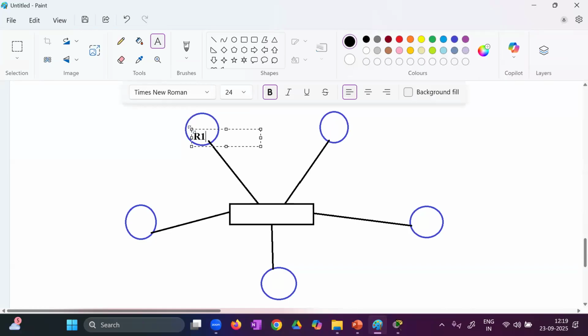This is router 1. This is router 2. This is router 3. Now make this one as 3, 4, 5. This is 5, and this is 4, and this is 3.